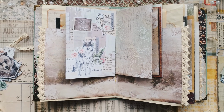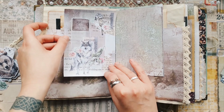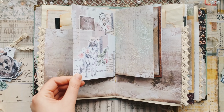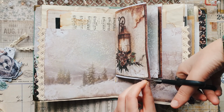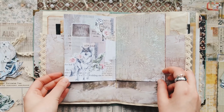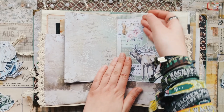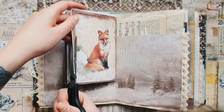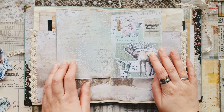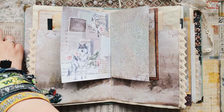So I already scanned those few pages and printed them, and I just want to have them also here in this journal, so I will glue them down, one here and one on another page, and those two other pages I want to use for writing. I want to write some nature related quotes there, so I will leave them for the moment, and first I will glue down these two collages. Okay, now I want to choose a few elements for these two pages. I want to write there some quotes, but I also want to add a few small elements there. A few of those cute animals.